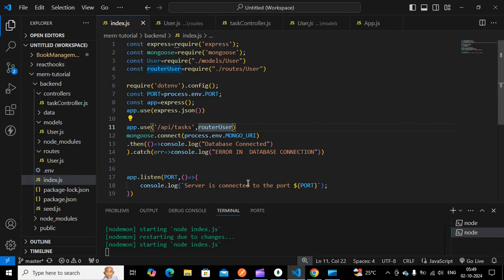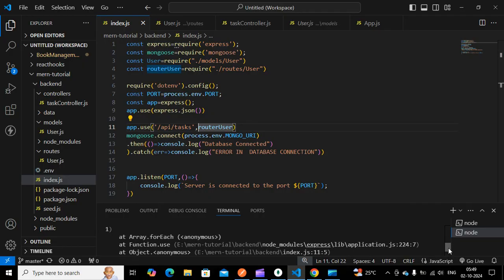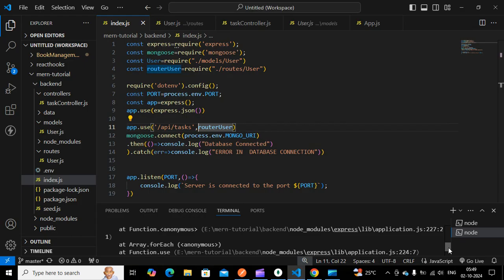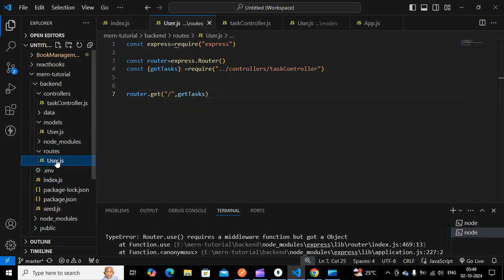Once it's been connected, we will check. So I got some error here. Router dot use, I have to export. Here the middleware function, an object. So here I have to export this router.